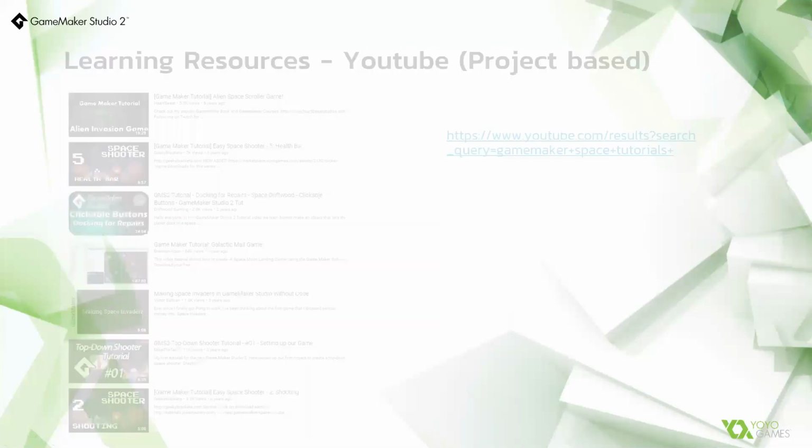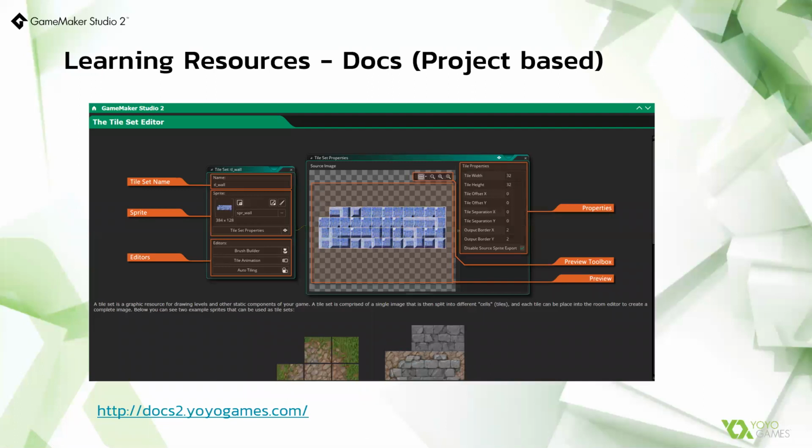And of course, we have our own manual. All of the features are fully documented with pictures to show how to do various things. So if you've got something that you want to do in your game, that's a really good place to go and look up how to do it. Just type it in the search, and it will show you how to approach it using GameMaker. GameMaker's got a lot of built-in functions which enable you to do most things.